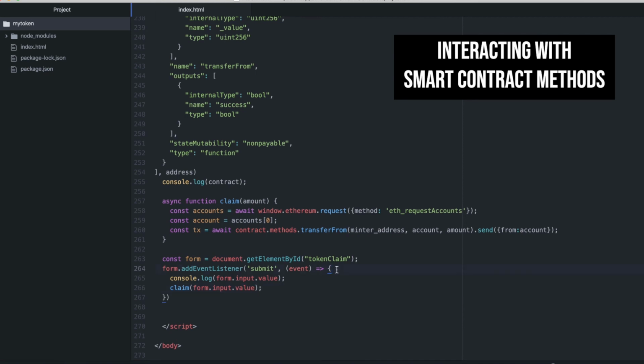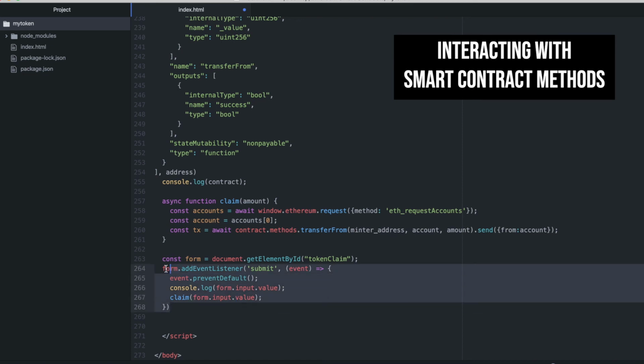There's one more line that I forgot to put, and that is to go here, and we need to add event.preventDefault. That basically ensures that the default response never happens, and that when the submit button is clicked, instead what we've said in here happens. So now we're ready to actually go ahead and test.